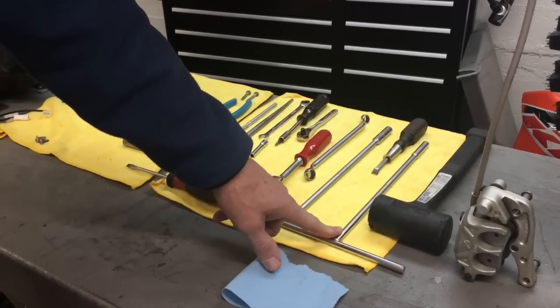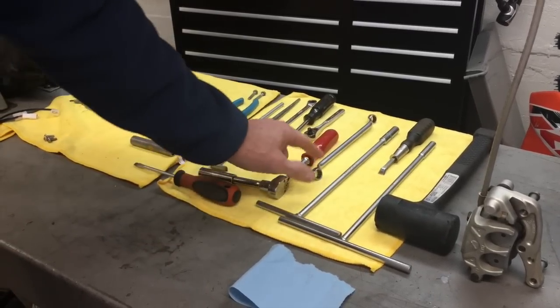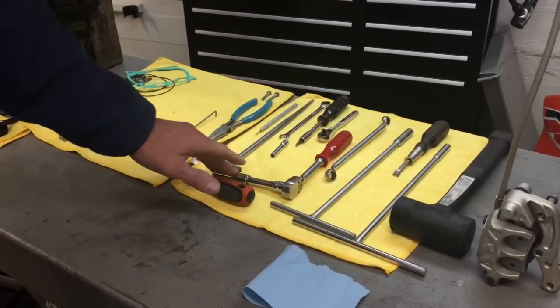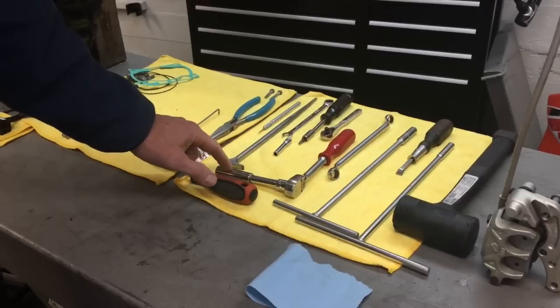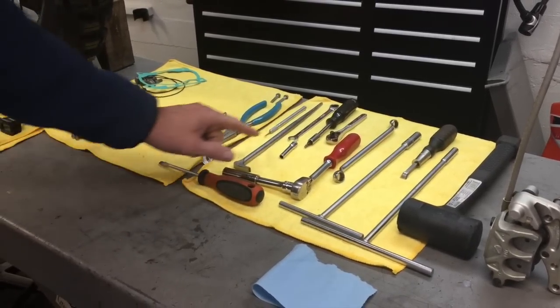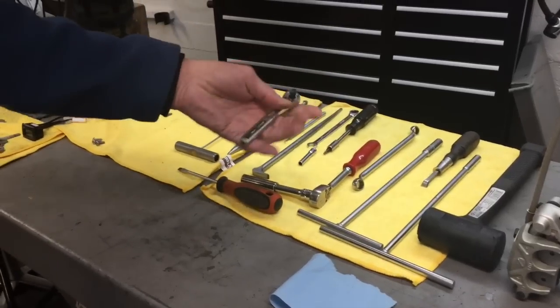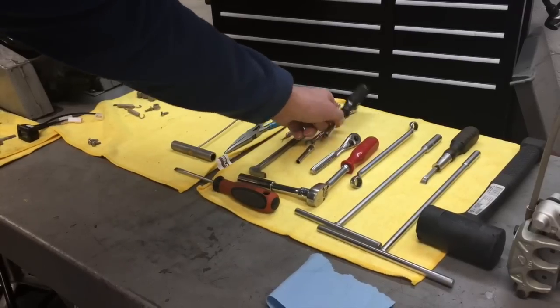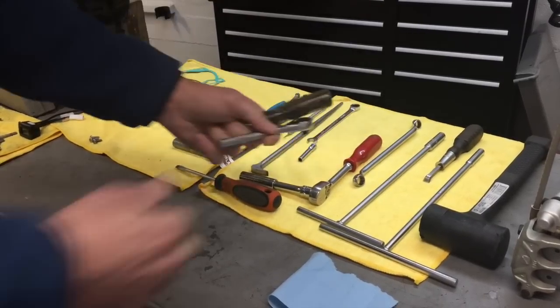Then a couple of T-handles. I've got an 8 and a 10. I've got a gasket scraper, a 13 millimeter box end here. This is a 13 millimeter ratchet and extension. I've got a flat blade screwdriver. I've got a small ratchet, which I use these small ones all the time.